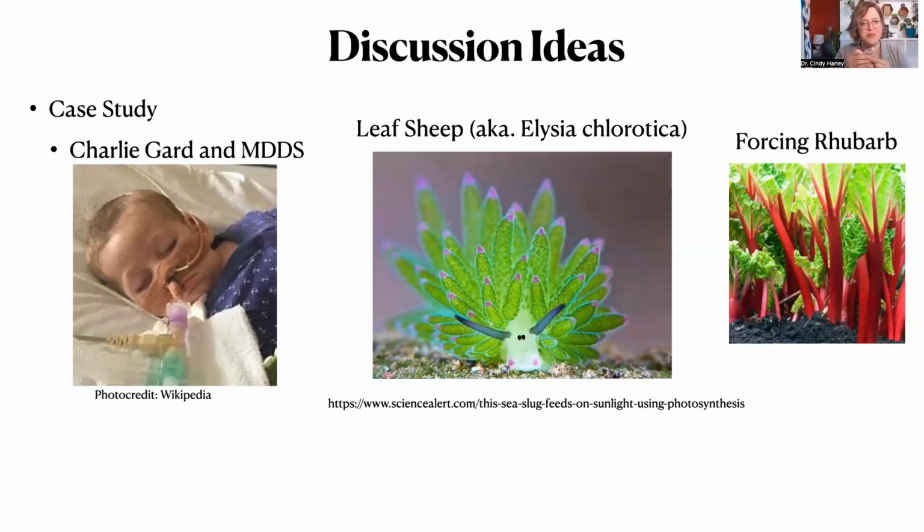And the way that we get those beautiful long but thin stalks in the grocery store is because they grow that rhubarb in the dark and it's reaching up trying to find the light. So it's kind of a fun process to talk about with your students as to well, why does this work? Why is the plant trying to get to the light? How does it change the sugar balance in the rhubarb? And why would that make it more culinarily interesting to some?